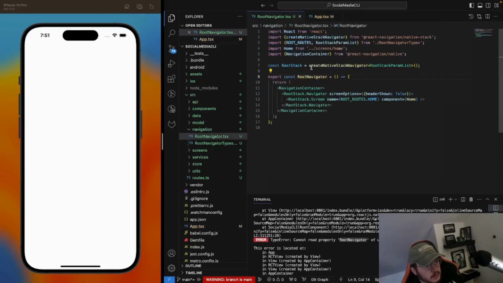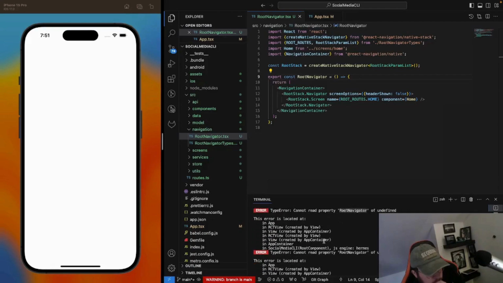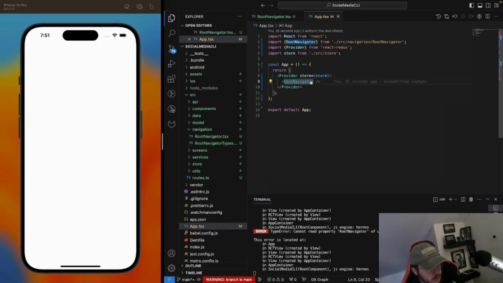Root navigator. What's happening here? Okay, what if I do this?